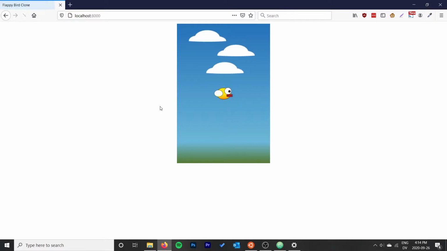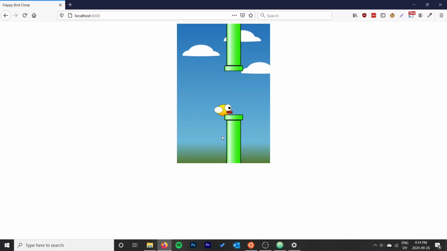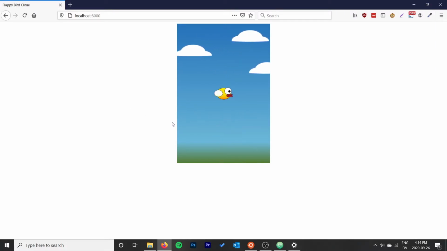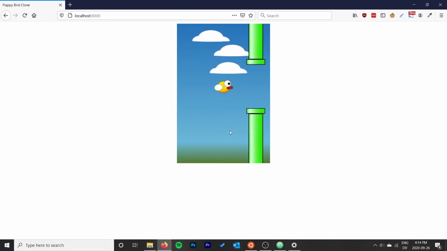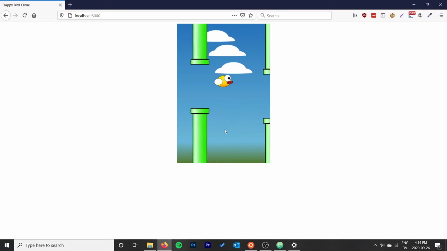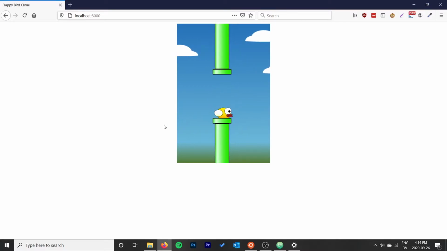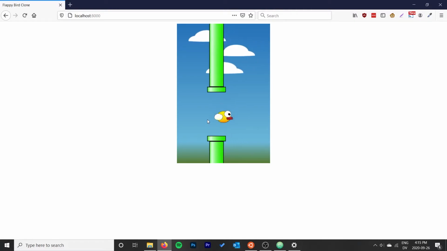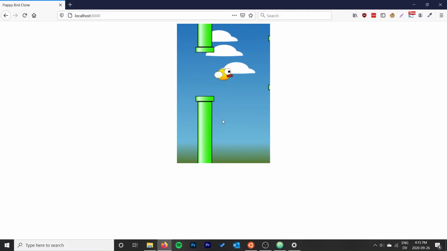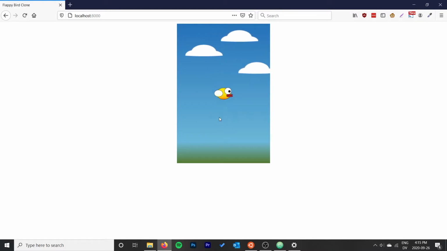Let's go ahead and refresh. See how that works. So go ahead and die. If we click right away, it doesn't reset, but if we click after a period of time, it goes ahead and resets the game. And it's just as if we had refreshed the page. So the pipes aren't going. There they're going. Do this a couple times just to make sure things are kind of working as we would expect. Perfect, so it seems to work just fine.